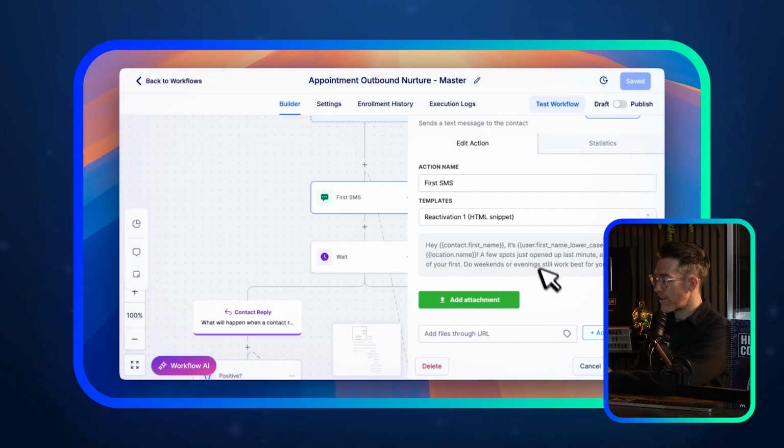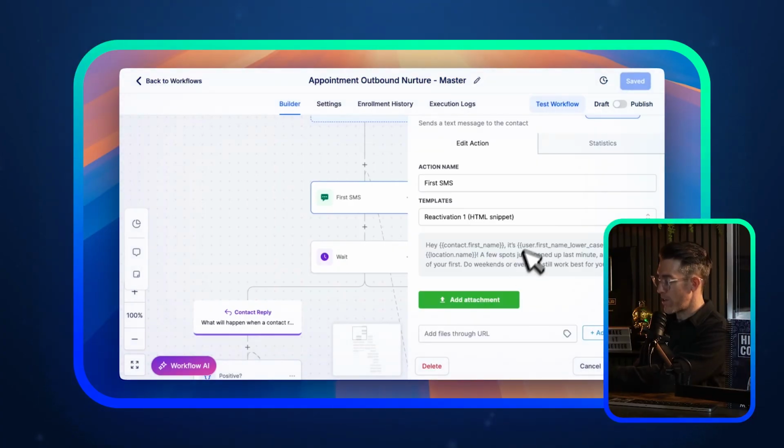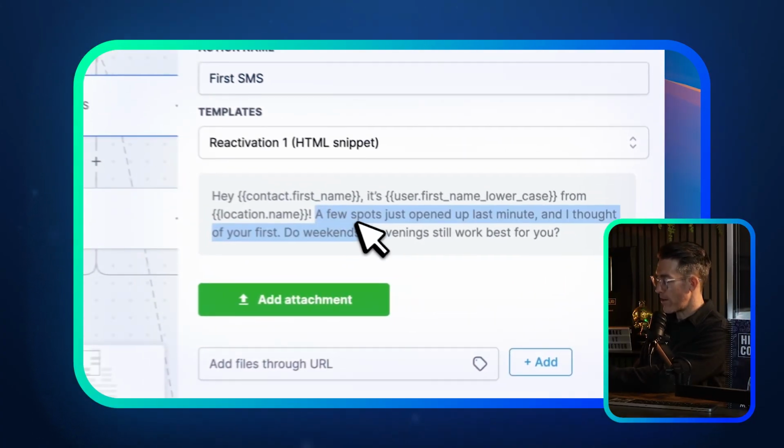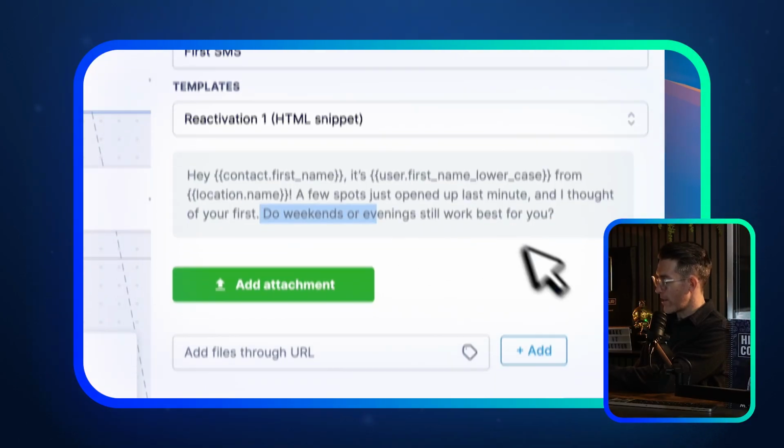The other thing this was based on is this works if you've already used messages to them. So you already have the compliant language there saying like reply stop to opt out, or in their case, they're actually using our DIY iMessage method there. And so they're actually going to be sending this with an iPhone, just automated through HighLevel there. And so if you're curious about that, I'll put the link down in the comments on how you can connect an iPhone to HighLevel. The question is, do weekends or evenings work best for you?